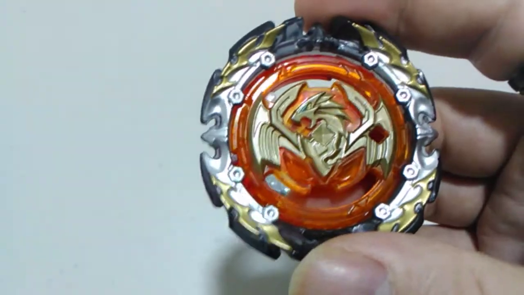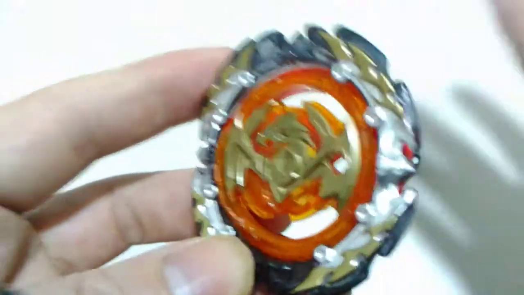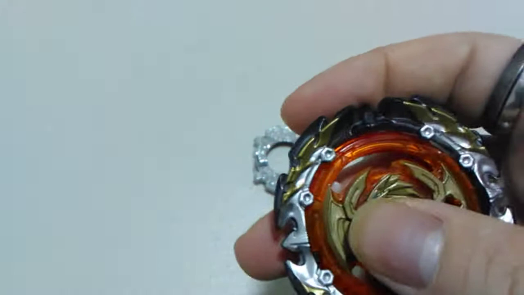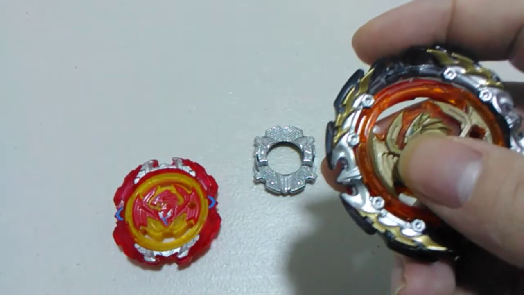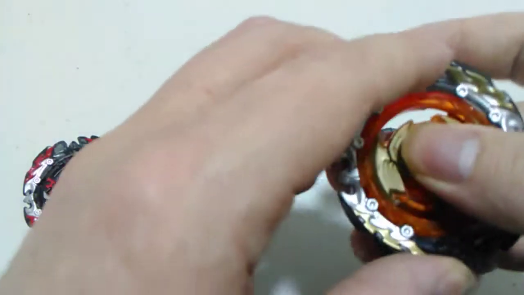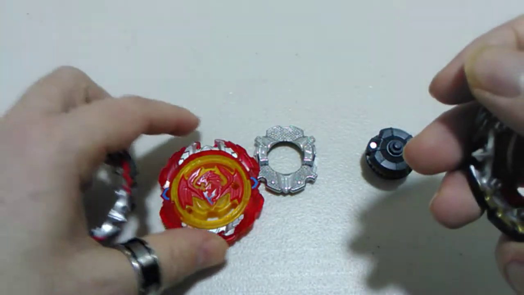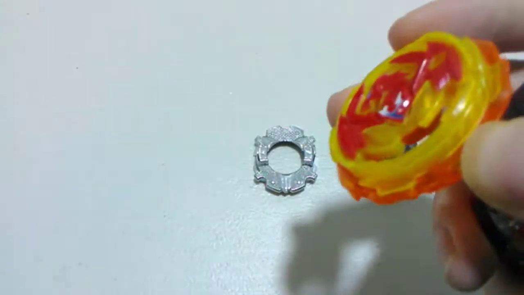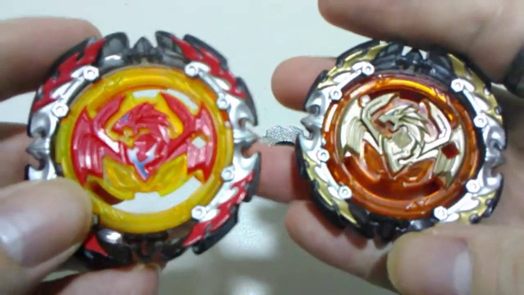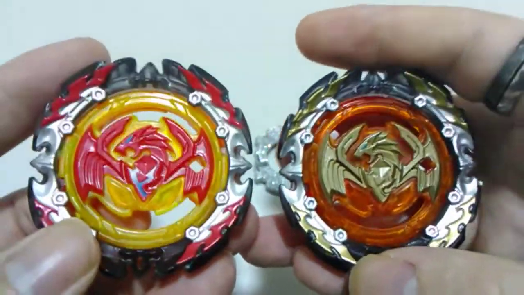But then we've got color differences. They've gone with a color change here, and I actually quite like it. So I'll just grab the previous layers here from Hasbro, so you can make this product yourself using those two. Just separate off Dread Phoenix's frame and add it to Revive here. There you go, you get your own custom made Perfect Phoenix.